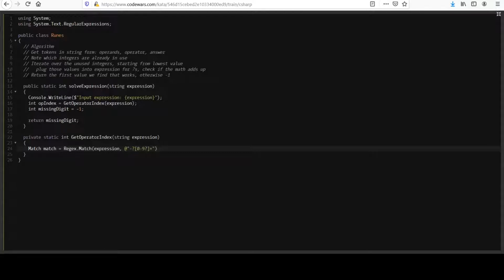Next, we're looking for one of the operators. And so we know there are 3 choices here: add, multiply, and subtract. And if you tried this already, you may have gotten in trouble if you put the subtract in the middle, because then it thinks you're trying to say the characters between plus and multiply, and you probably got some weird behavior after that. So I just jumbled up the order so it views these as specific symbols that I want to match.